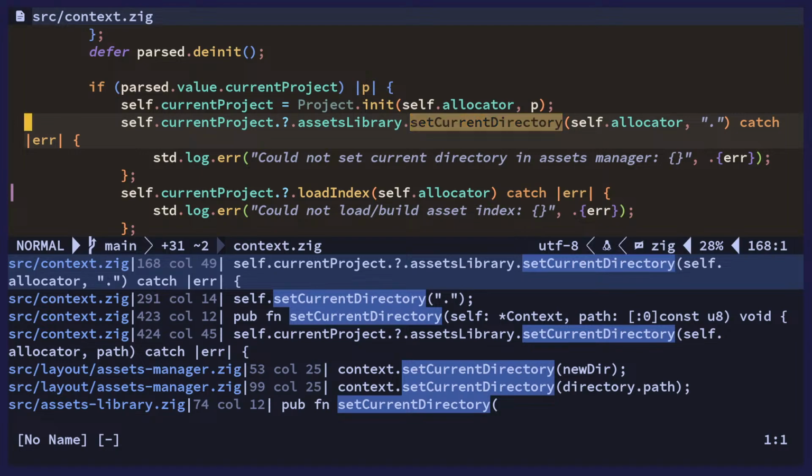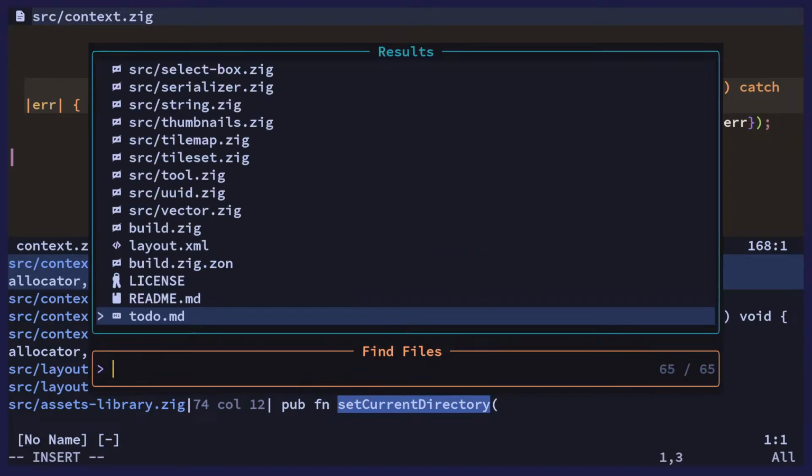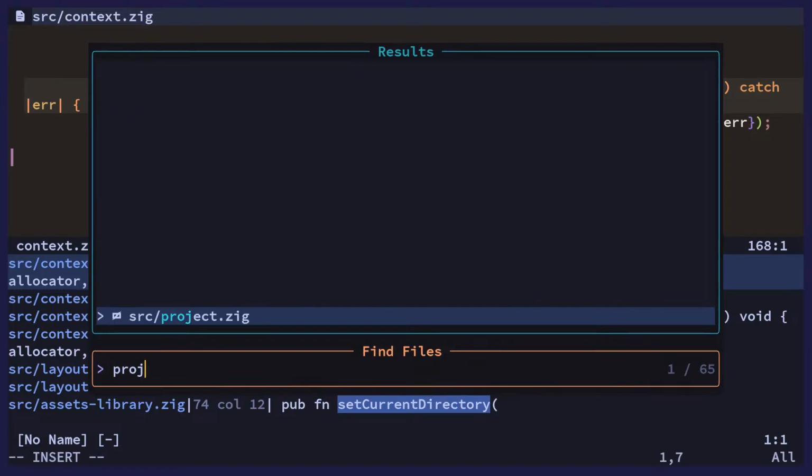So here we could add a convenience function to current project. Yeah, let's do that.